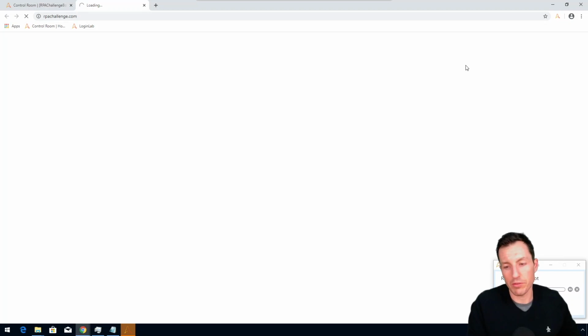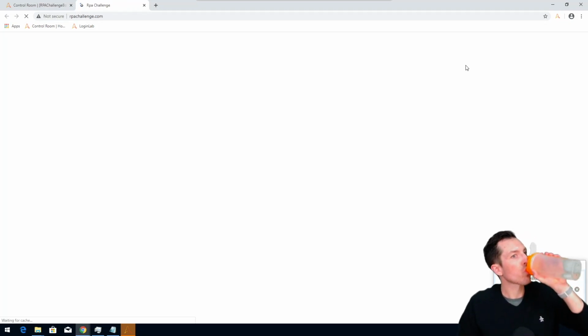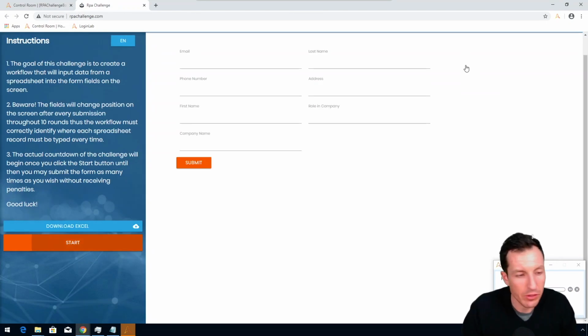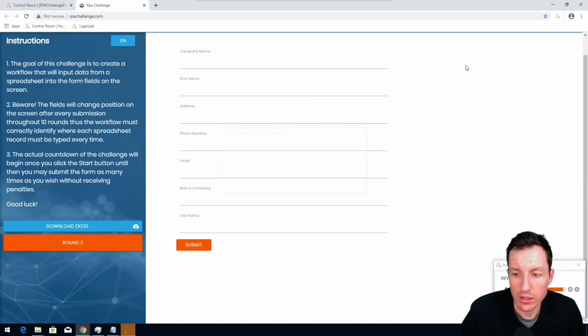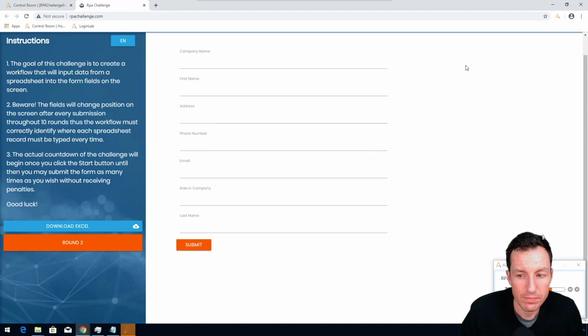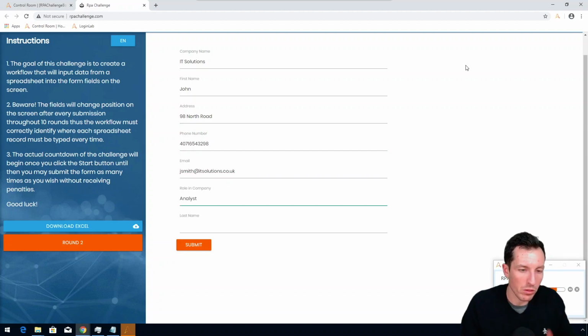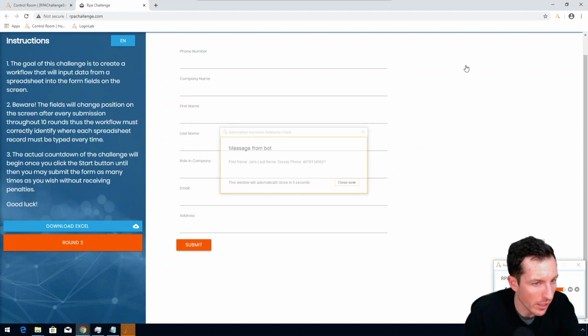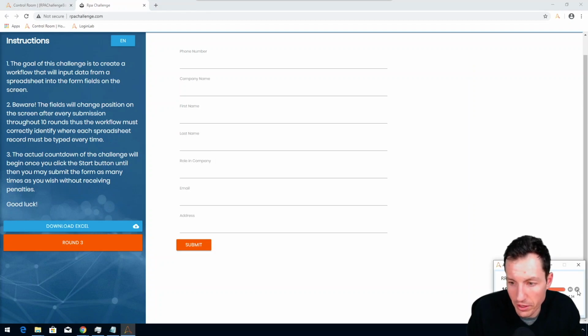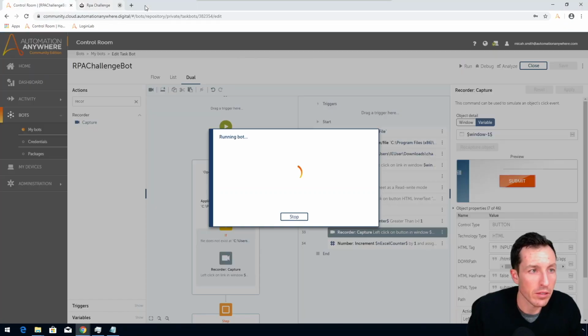All right, let's see if this runs. Cross our fingers. Shouldn't download the Excel. Let's see. We forgot to take that out. Okay, I see one other thing we screwed up. So we'll fix both items because this is actually the second submission. So let's just stop it real quick. We're close. We're on the cusp of getting this. Let's close out of this.